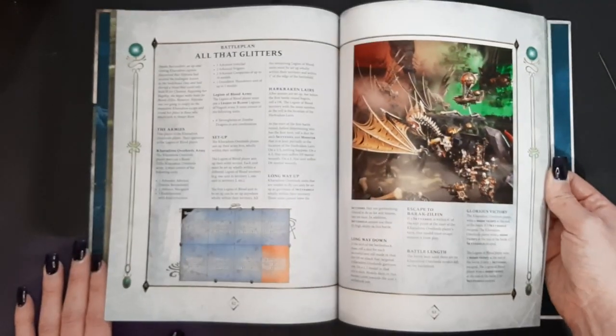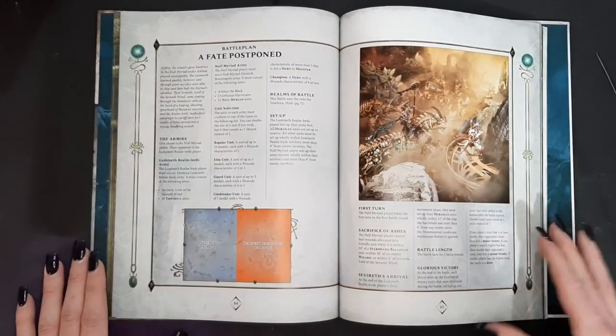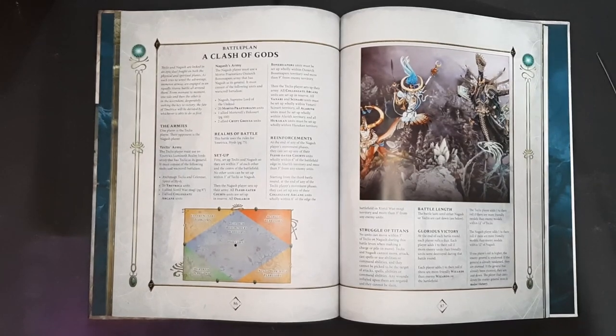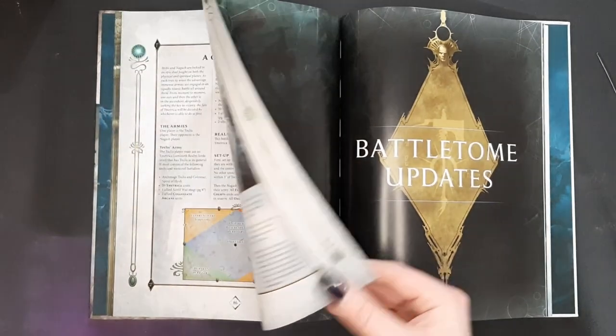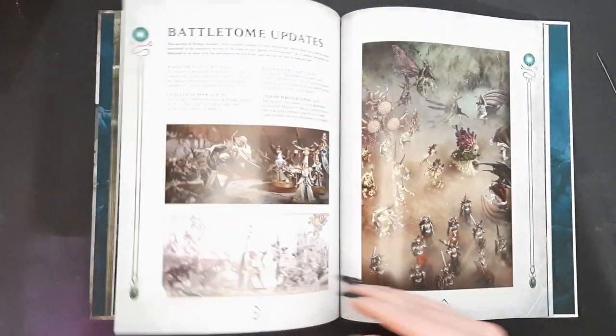Always a good versus evil battle. And there's tons and tons of different fights in here. Like literally, I think every page is a different battle. Holy cow, every page there was a different battle. That's really cool. And then the Battletome updates.